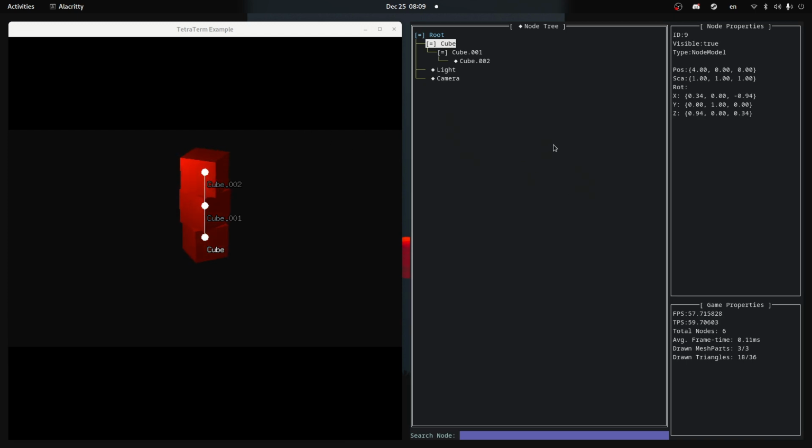You can also clone nodes and add them to the scene. And the node you clone, and I press Shift C there, doesn't even have to be in the scene. So, for example, if we clone in this example that comes with TetraTerm, we can type in prism diamond, and then it'll clone in this diamond mesh, which isn't in the scene. It wasn't in the scene before we cloned it in, but we were able to reach it because it was in the same library. When you export a scene or export a game blend file with Tetra3D, it becomes a GLTF file that is essentially a library. So you can have multiple scenes in Blender that become multiple scenes in a library in Tetra3D.